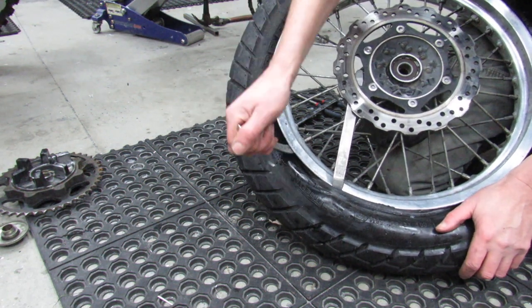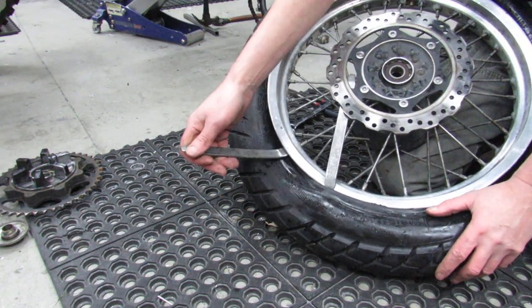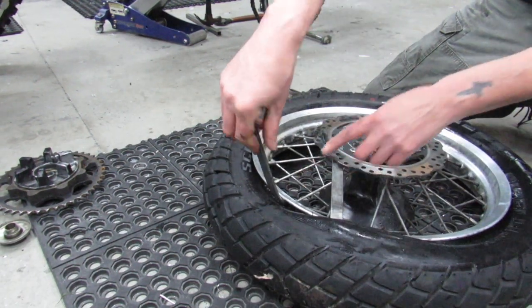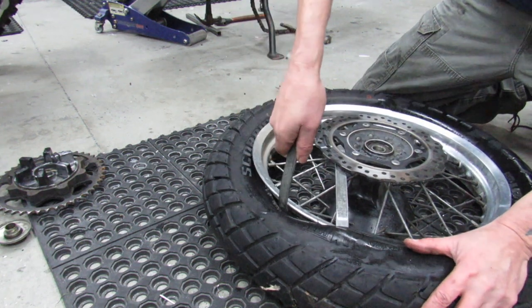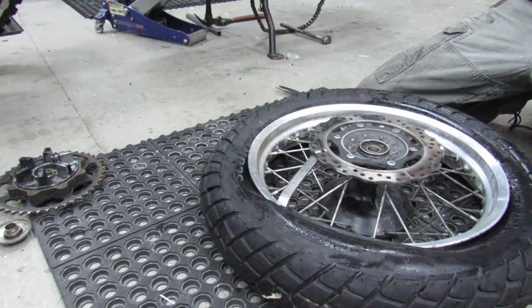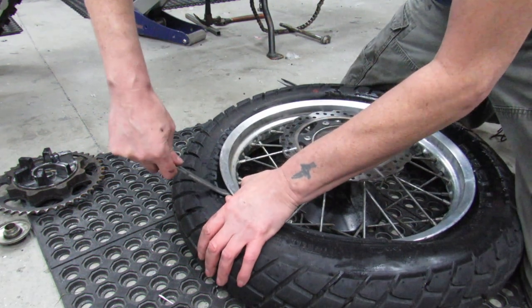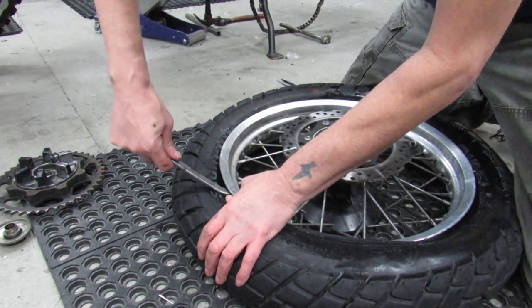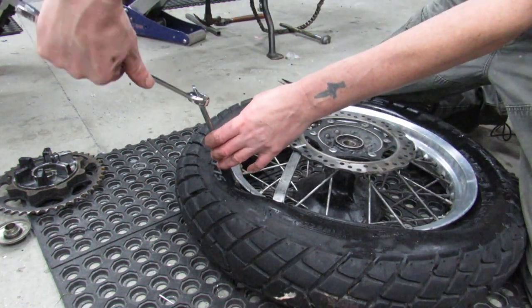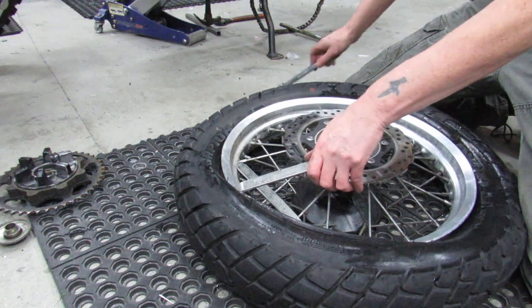One thing that's really important, I've never really pinched tubes removing a tire, but you'll see when I put the new tire back on that it's really important to be careful with the tire irons themselves, that you're not getting the iron onto the tube and pinching it, because there's really nothing worse than spending all the time putting a fresh tire on and then you go to pump it up and you hear this psss noise. Once you've had that happen to you, you learn real quick that you don't ever want it to happen again, because it takes a little bit of effort to do this, you know?